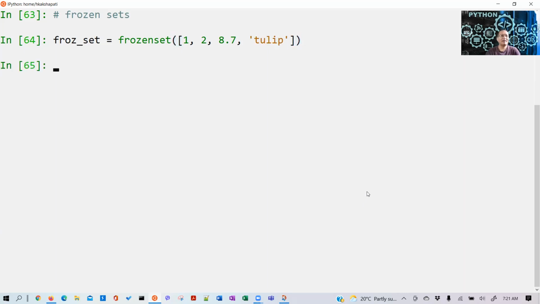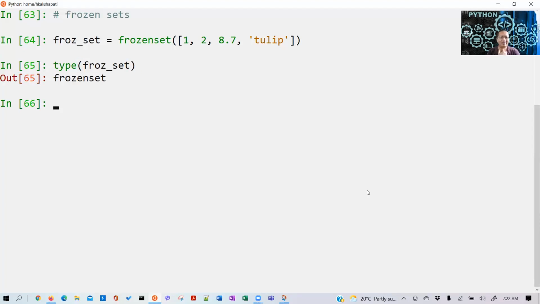Now if I check the type, it is a frozenset. So this is a frozen set.